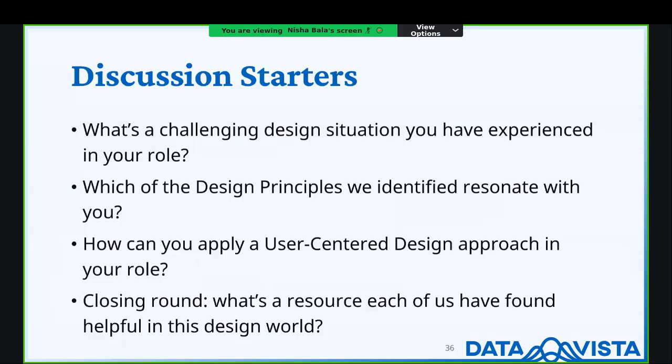But I think the trick is going back to the personas and really understanding and engaging with those people to say, okay, this is the core audience, so we need to make sure we get these folks happy. If you get a core group happy, then the demand starts building. Then eventually you can start meeting more and more people's needs rather than trying to be everything to everyone at once, piecing it together a little bit at a time. That's a little bit different in the Launchboard to DataVista case, but in general, in past projects I've worked on, that's been effective. And I saw Nisha just come off mute.